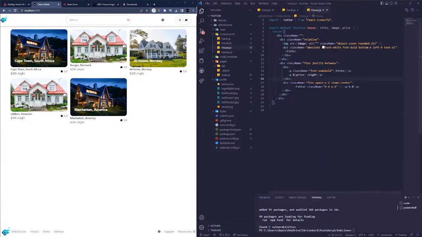Maybe this image one needs to be a bit different. No, I like this.